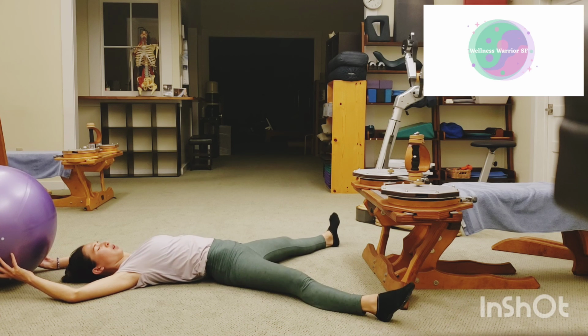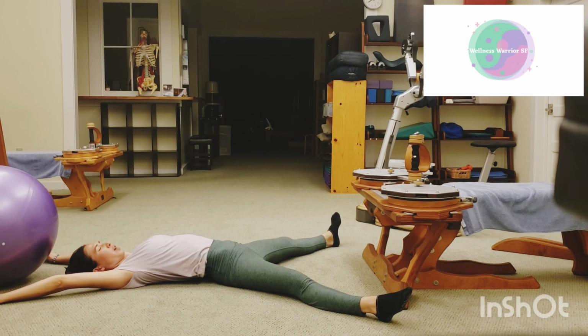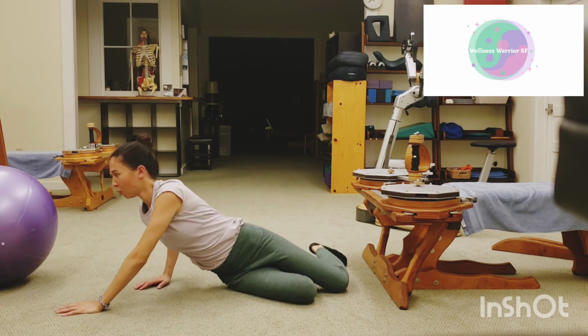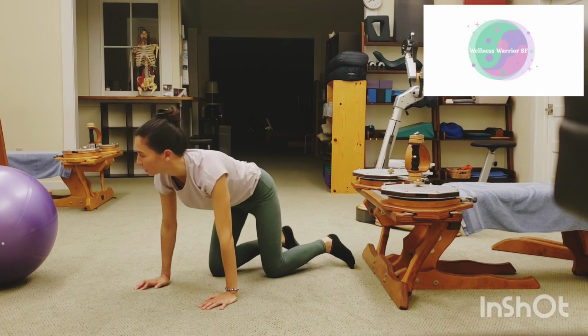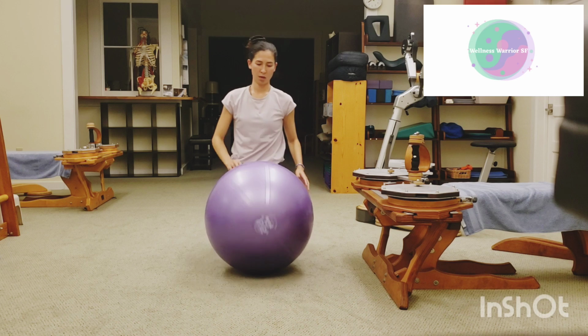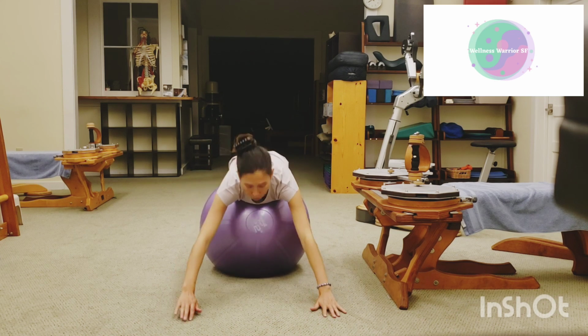Just take your legs out wide. Full body stretch. And if you want to do a really fun passive stretch, you can just take the Swiss ball and you can just roll over.